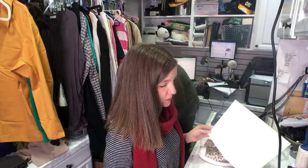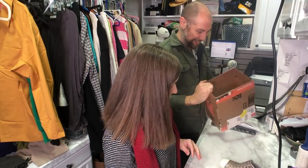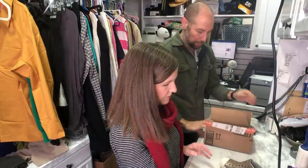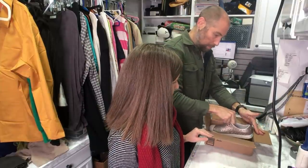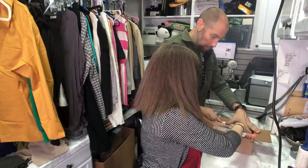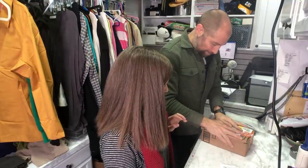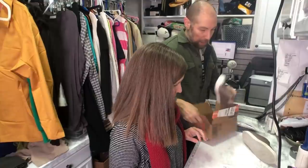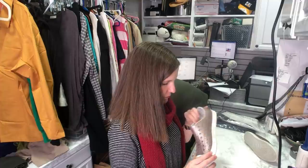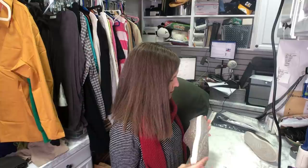These sold for $15 plus shipping, which I think I may have charged $8.99. I'm not sure. I might be able to get them to fit into this. Okay. Just a little bit too small. Chelsea told me I could put these in the washing machine, and I had already cleaned them, so I didn't. But I'm interested in the next pair of these that I find. I'm interested to try it.